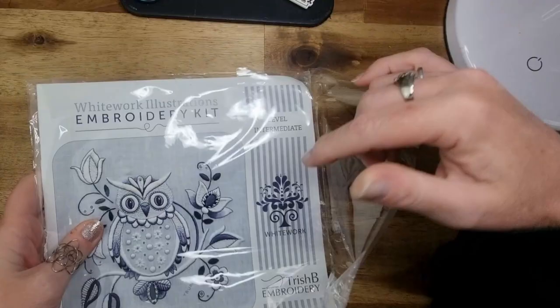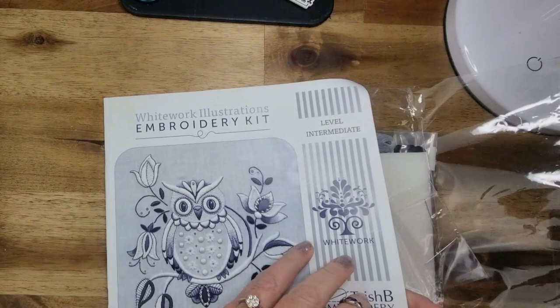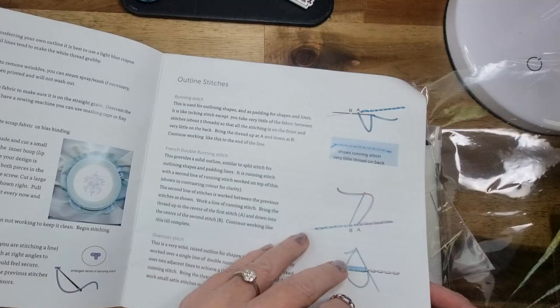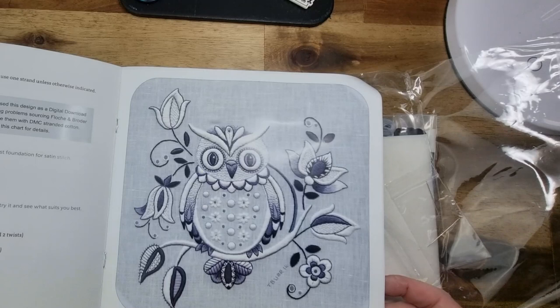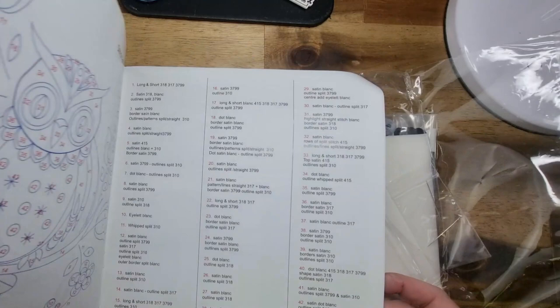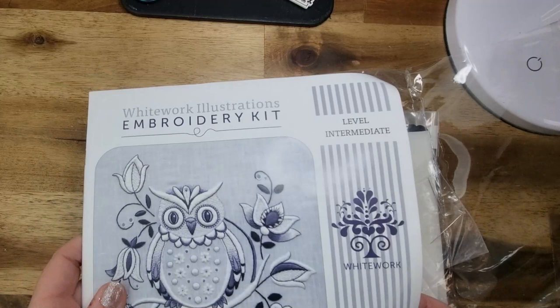So as I said, that is what it looks like. It's got a booklet of instructions with it on what to do. I'm thinking that I'm going to end up having this in a hoop for sure, in my stand hoop that I use for my embroidery. So you can see it's giving me all the information that I need to complete it. This is what it's going to look like. I already know that I'm going to be turning this into a small cushion for my bedroom. And then it's got its layout and tells you all the stitches that I need to do and everything like that. It's white work, but it's got greys and stuff in it. So let's have a look what else we've got.